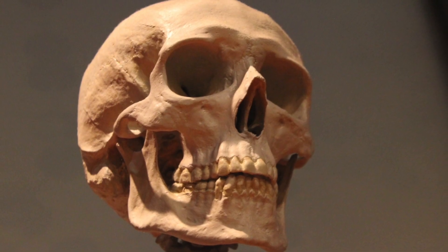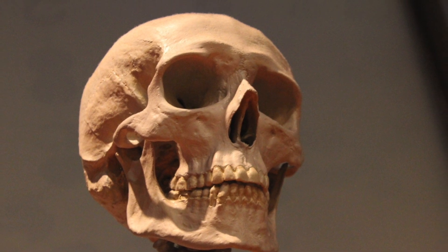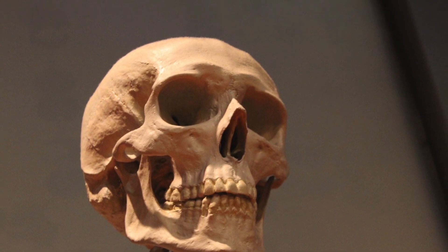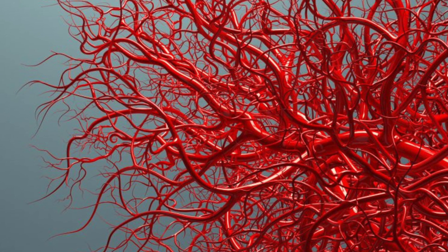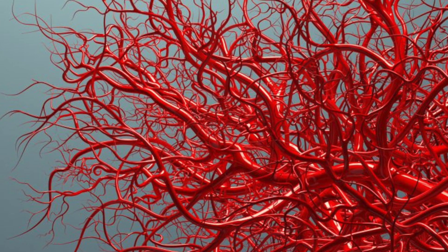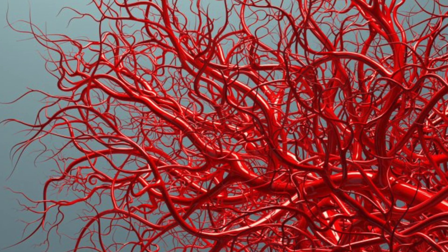Instead, the brain cleans itself with the help of a sac filled with fluid called cerebral spinal fluid. This is actually an ingenious design characteristic of the human brain. The brain is surrounded by a rigid skull that cannot expand, so the human body has come up with an ingenious way to clear away waste within the restricted space of the skull. Instead of having both lymph vessels and blood vessels, the brain sends cerebral spinal fluid along the path of its blood vessels, circumventing the need for lymph vessels. The cerebral spinal fluid essentially piggybacks along the brain's blood vessels in order to reach all of its areas and flush out waste between the cells.